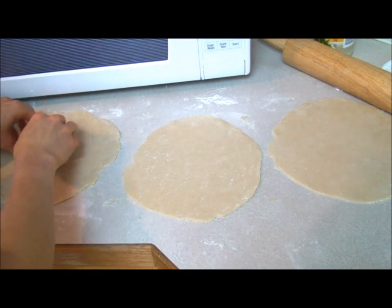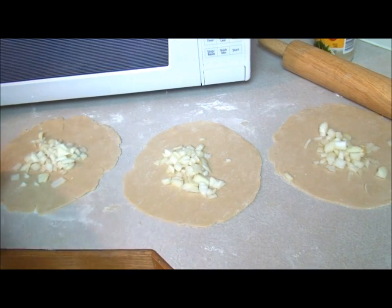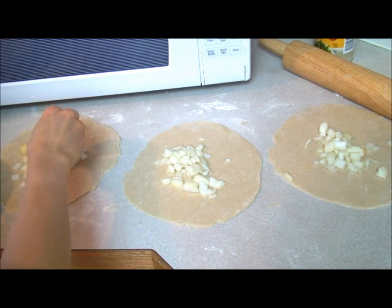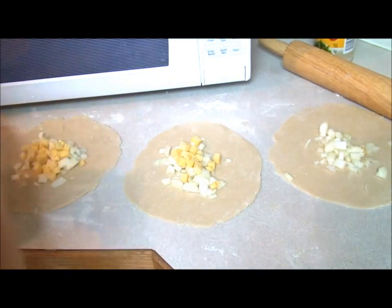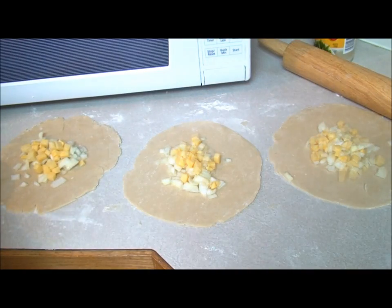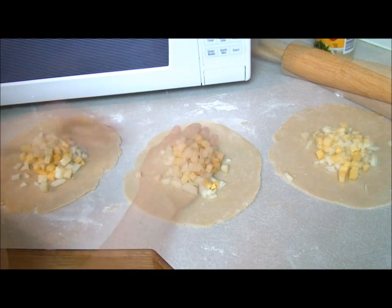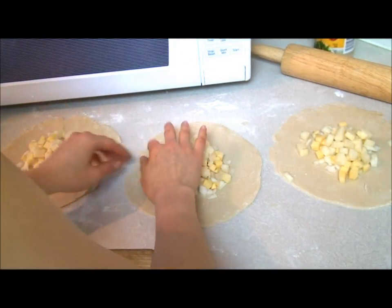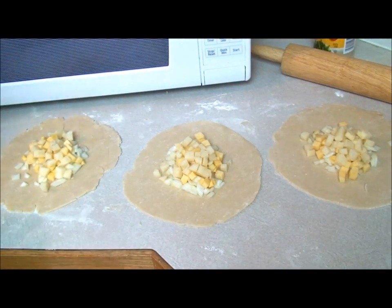Just layer the filling in, then add in the rutabaga. Make sure when you cut the rutabaga and all the other vegetables that they're a similar size — don't make them too big because they're all raw and have to cook in the oven. And the potatoes. The basic seasoning for this is just salt and pepper, so don't be afraid to season it heavily because that is the only flavoring.